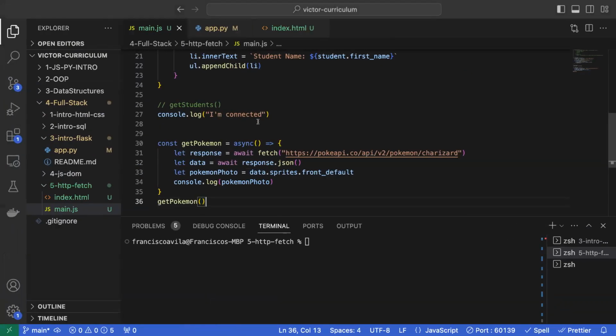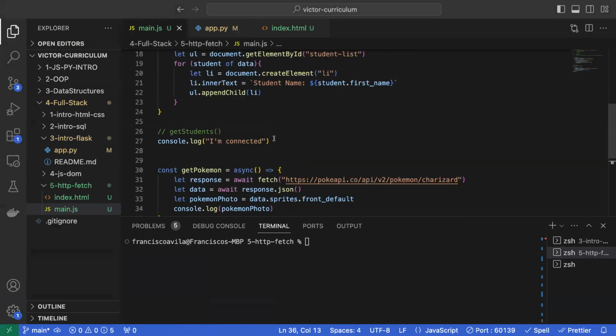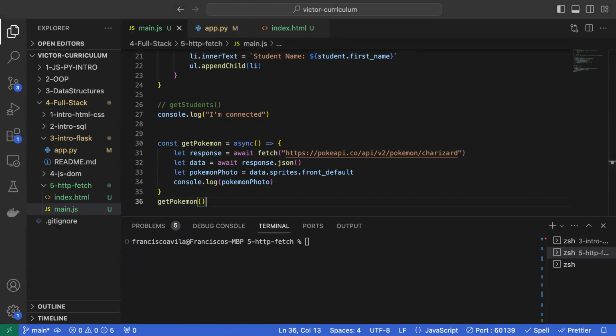Now that we have the image source, I actually need to create an image within my HTML document. So how can I do that? I don't know if you still want me to keep going, but no, take a break, Frank. Let's see someone else throw some juice in here.